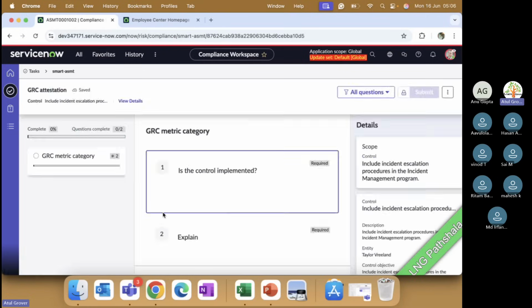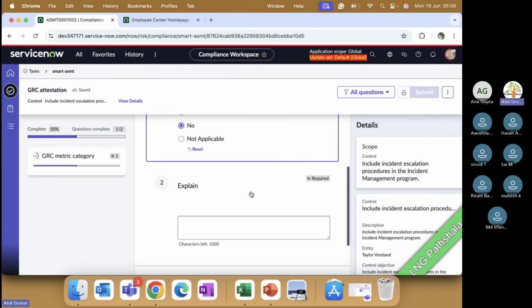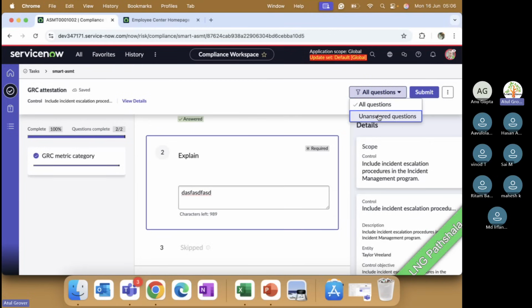Open this. The benefit of this way of working, number one, is that a user can see how much percentage has been completed. And then explain. I can see all questions, unanswered questions.